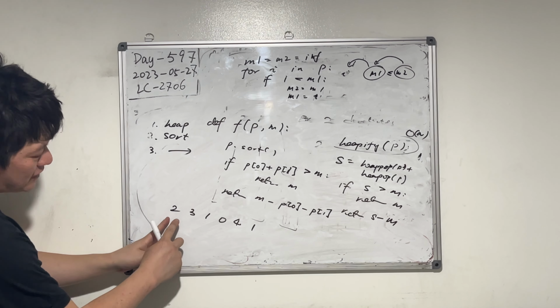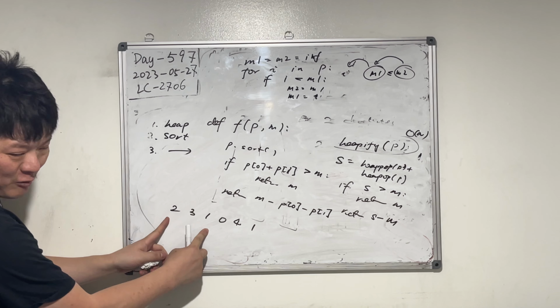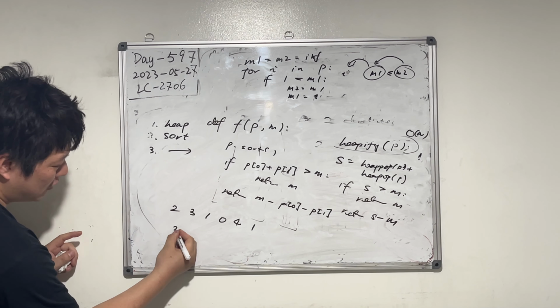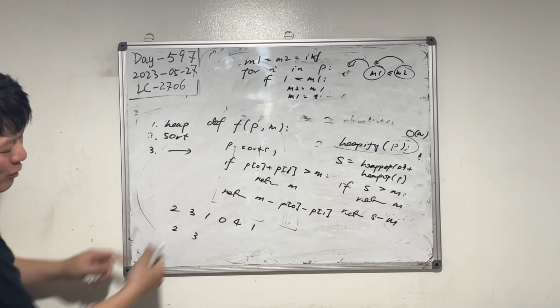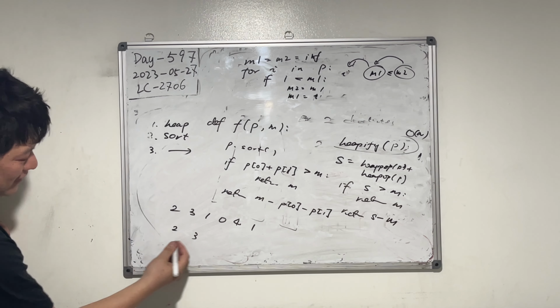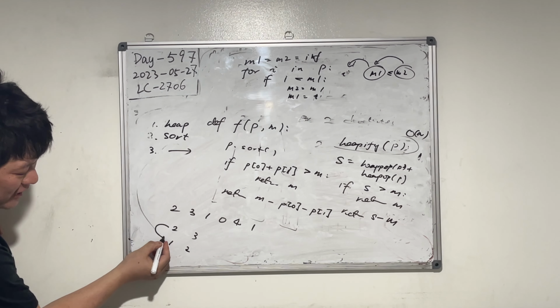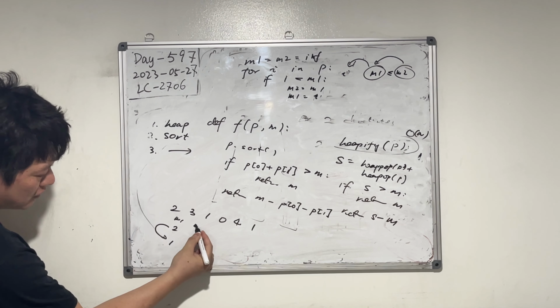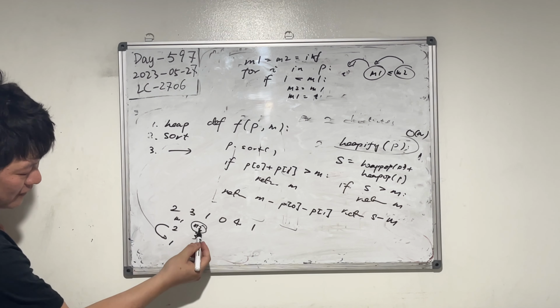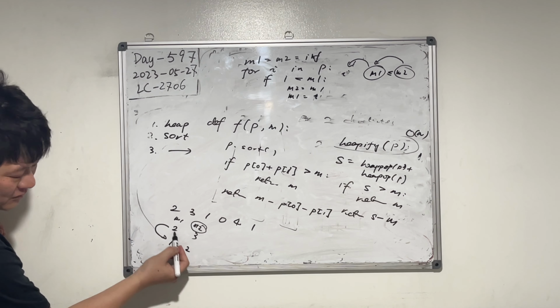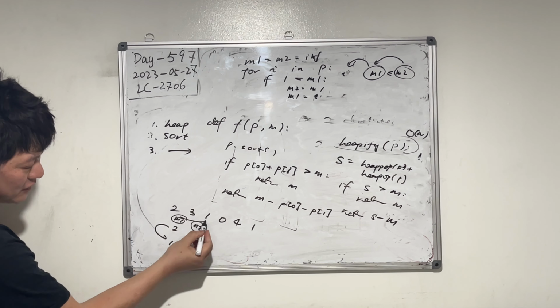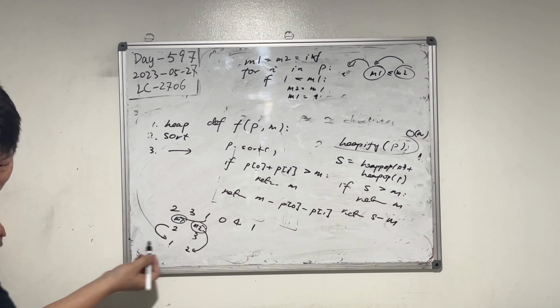So let's say M1 is 2, M2 is 3. And now you have 1. 2, 3. This is the two smallest values. And now 1 comes in. So what happened? So the two smallest values are 1 and 2, right? So change from here to here. M1, M2. So M2 now equals M1, right? Which is 2. And the M1 needs to be set to 1, right? So it's 1, 2. Make sense?